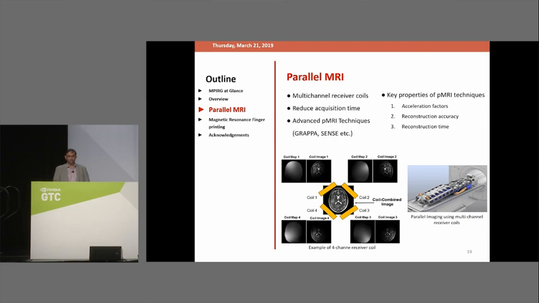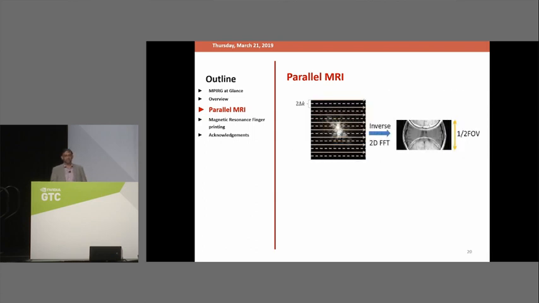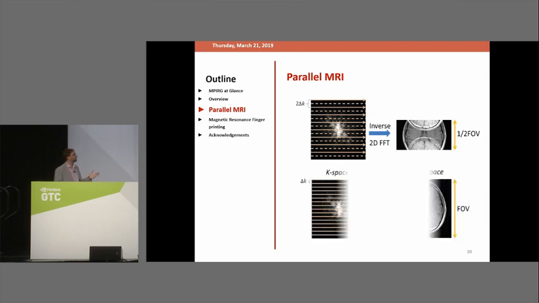So the performance we can achieve with parallel MRI is that we could acquire fewer samples, and still have fully sampled images at the end. The dotted lines represent the sample points which have not been acquired, and as a result we get the aliased image. There are some artifacts which are apparent in it.